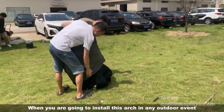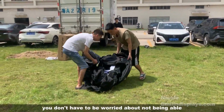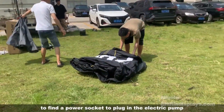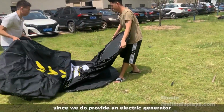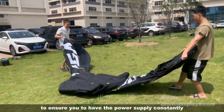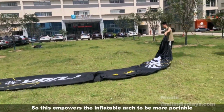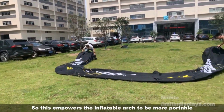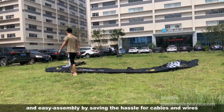When you're going to install this inflatable arch in any outdoor event, you don't have to be worried about not being able to find a power socket to plug in the electric pump, since we do provide an electric generator to ensure you have the power supplied constantly. So this empowers the inflatable arch to be more portable and easy to assemble by saving the hassle of cables and wires.